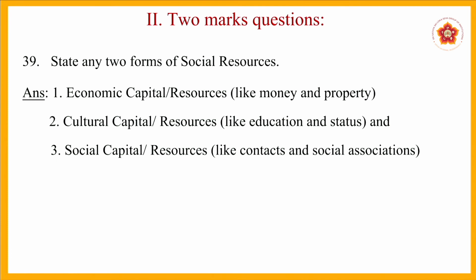Now, we come to the 2 mark questions. So, state any 2 forms of social resources. Again you have to just mention the names, with a little one example maybe you can give. So, these are the 3, you have to mention any 2: economic capital, cultural capital, or social capital.